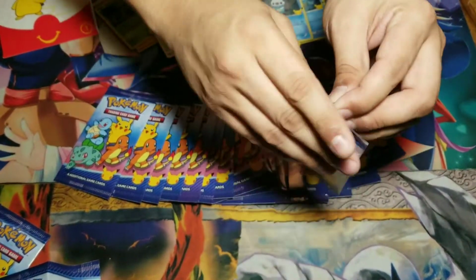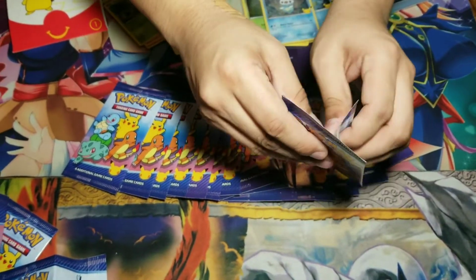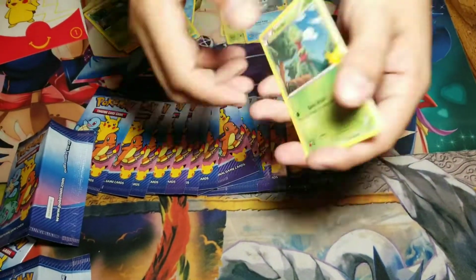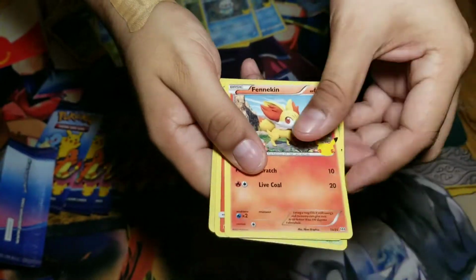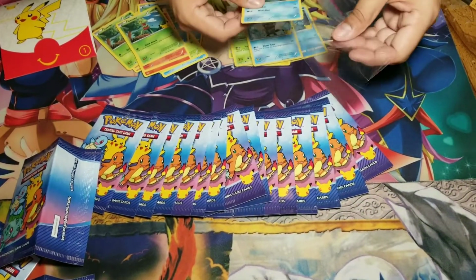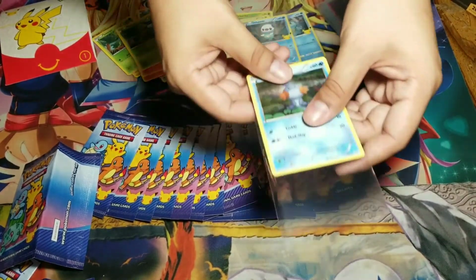All right, come on, can we hit it big? Can we get that Pikachu? We got Treecko. We got a Mudkip. Very nice. That Mudkip all sleeved up.